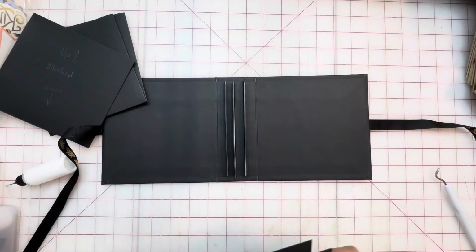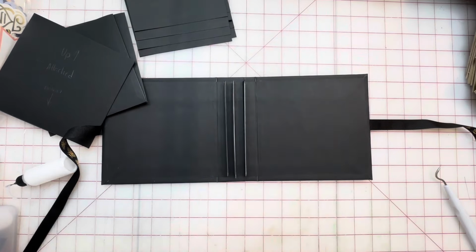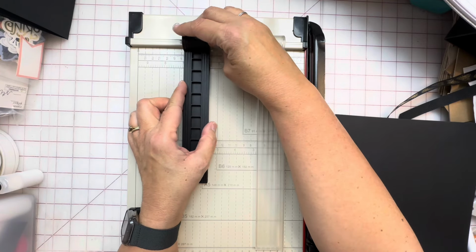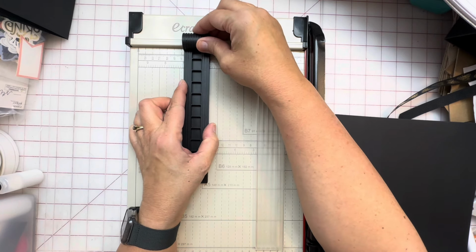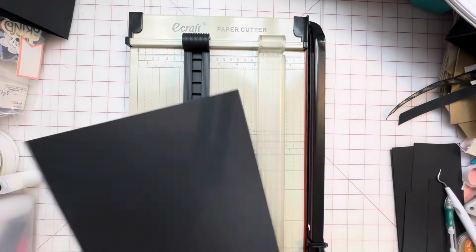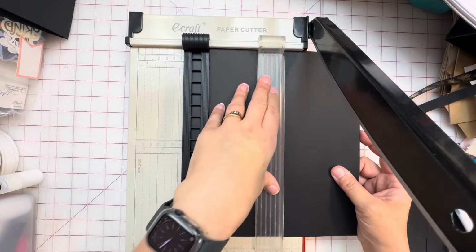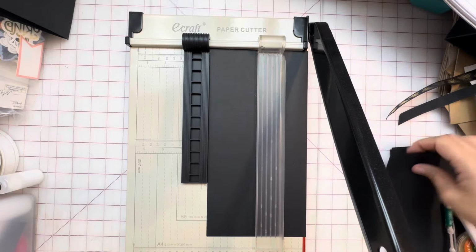All right, so we've got the two waterfalls. We've got our front and back ones. And they're going to be doing different things. Okay, so the next one, my first page, I'm going to start with, I don't know what you call it. It's going to fold up and out. I was looking at some different designs, and I think this is going to be the best one for this side. So we're going to go 5.5 by 11. This is already 11.